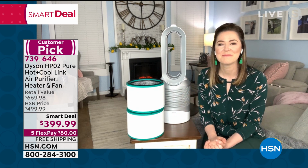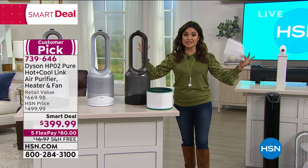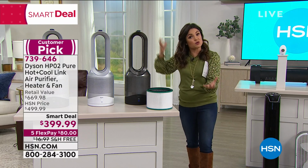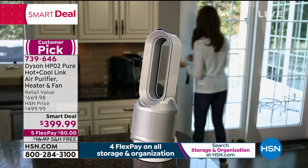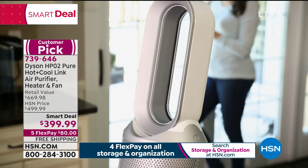Wow. And don't you love that you don't have to get one of those huge, cumbersome pieces that you have to roll into whatever room you're in, or sometimes they've got big hoses, you gotta hook it up to a window just to get the heating or the cooling. There's no water to empty or add. It really is true simplicity. You plug it in and you choose what features you want on the remote control.